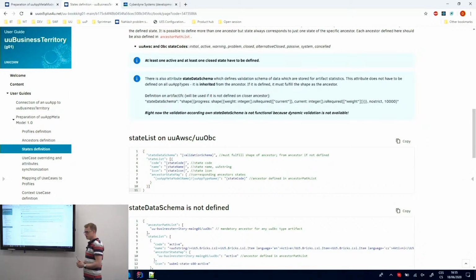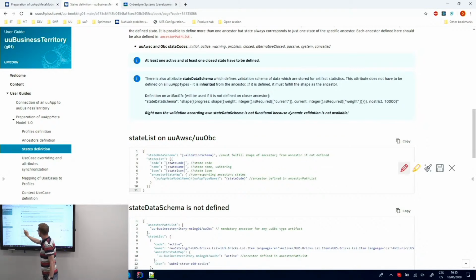You can prepare the data schema in the metamodels, but the validation is not functional right now. But it could be available soon. I suppose in 1 month it could definitely be done, and probably in 2 weeks, but let's say in 1 month we will be ready to validate it. And how to define state data.